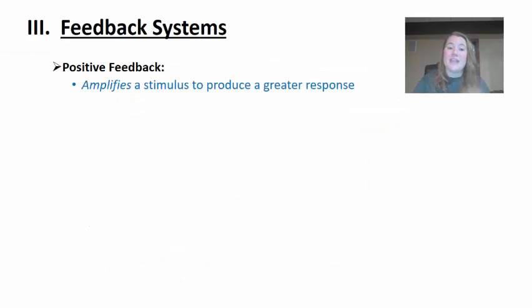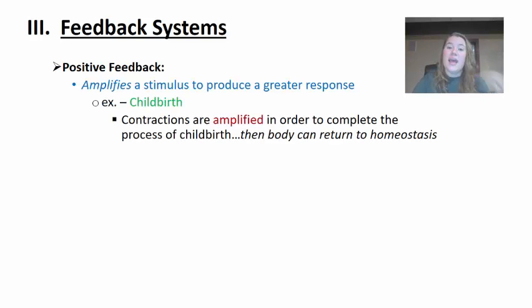Positive feedback is the opposite. This amplifies a stimulus to cause a greater response. And an example of this would be childbirth. So what happens in childbirth, and I hope this is a long way away for you guys, is the body notices that, all right, the baby's been growing for plenty of time, it's all cooked up, it's ready to be birthed and out into the world.